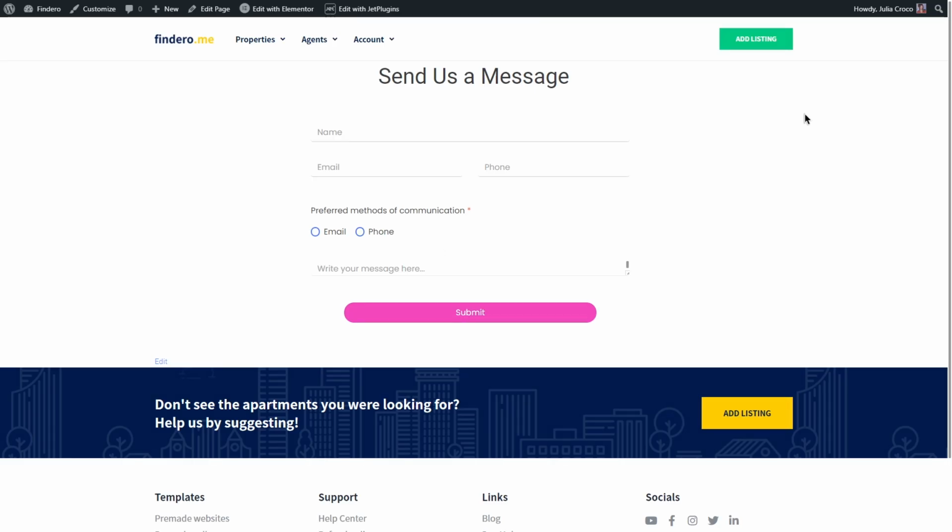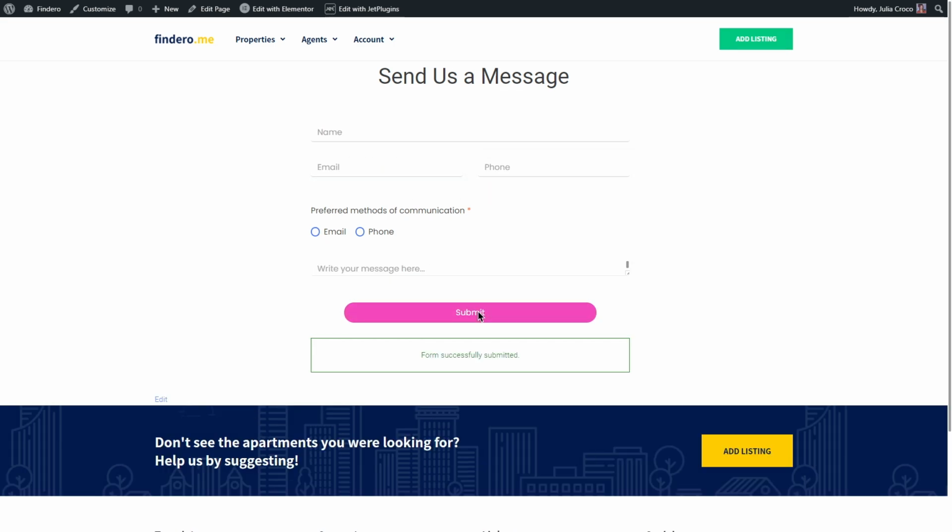And here is our awesome Contact Us form made fully in Gutenberg with the help of JetFormBuilder plugin with a tiny style sparkle from our free JetStyleManager plugin. Let's fill it out and click Submit. Form successfully submitted. Guys, and don't forget to set post-submit actions, otherwise you'll see an error message.